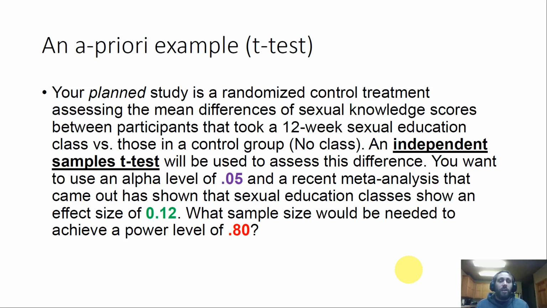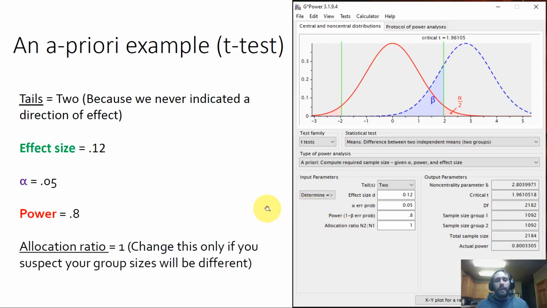So we first say, okay, so we have an independent samples t-test. That's a type of test we're going to be running. Our alpha value is 0.05. Our effect size is 0.12, and we want to achieve a power level of 0.80, which is pretty standard. So in this next slide here, I went ahead and entered in all of the options that we need in order to do this. So if you're working on G-Power right now, try to get it so that your G-Power matches everything up here. So we start off, we want it as a t-test.